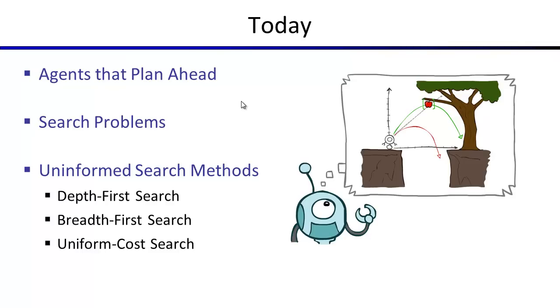And once we've abstracted a problem as a search problem, then any of the algorithms we'll look at will be able to solve that problem in that abstraction. And we'll look at various different algorithms. Today we'll look at the first 3 algorithms: depth first, breadth first, and uniform cost search. And we'll see more algorithms to solve those problems in future lectures.